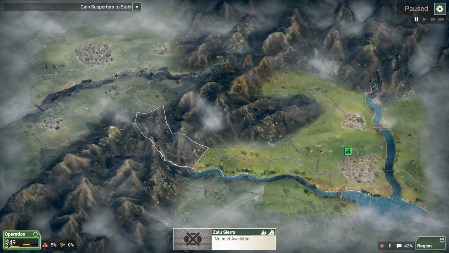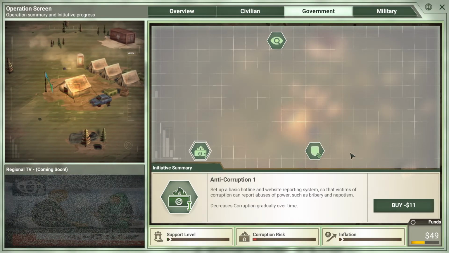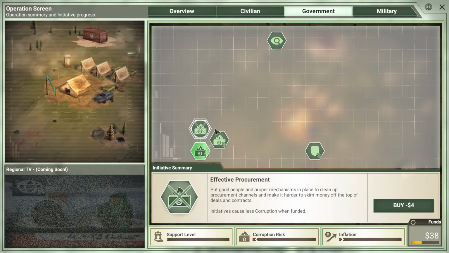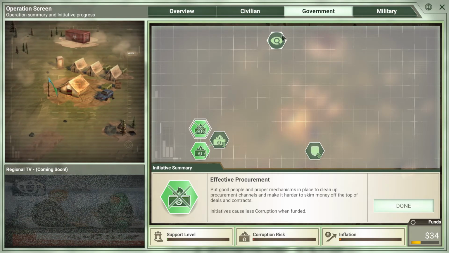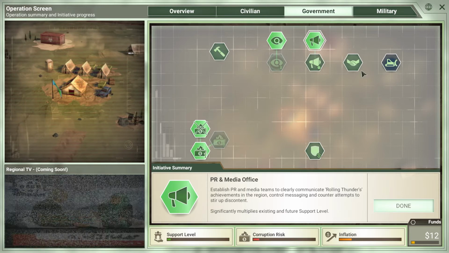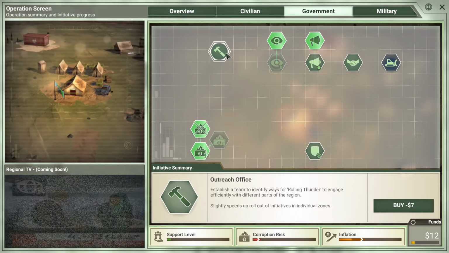But anyway, let's see. My strategy very early on is to establish the government in a pretty good light. I like to do that with actual government initiatives. So we're going to do Anti-Corruption 1 very early on. I might go ahead and do Effective Procurement just so I can reduce future risk of corruption. We're going to do the District Representatives. I'm going to go ahead and do the PR Office. I might not do the Outreach Office.